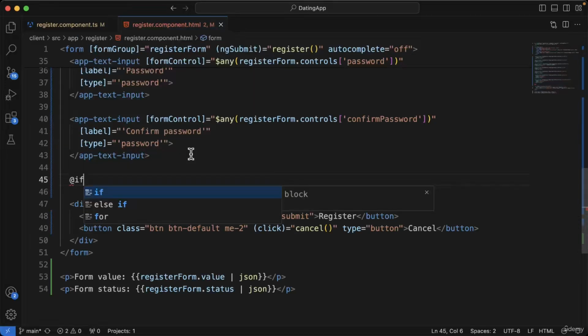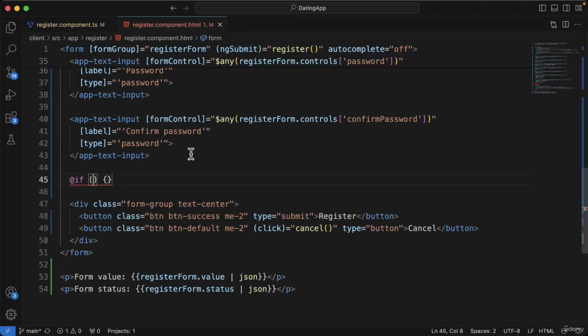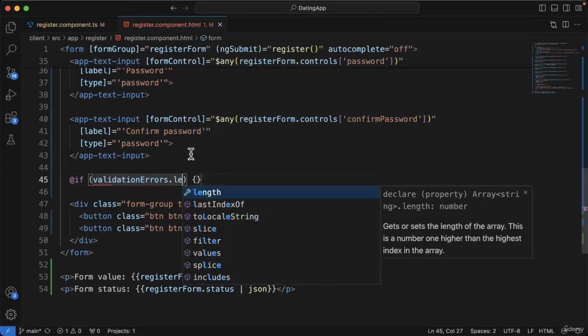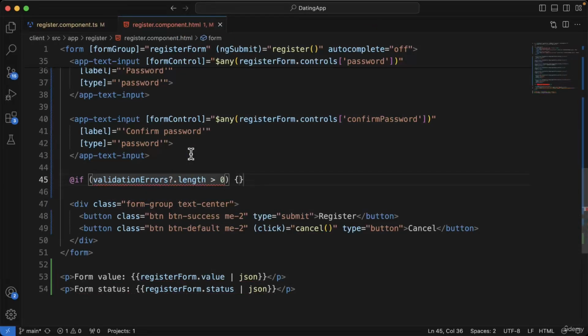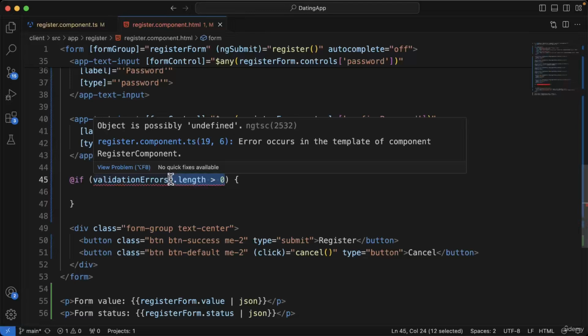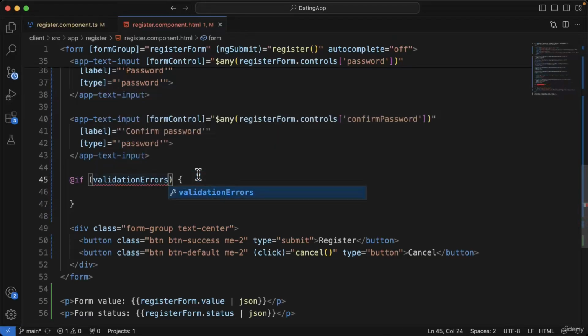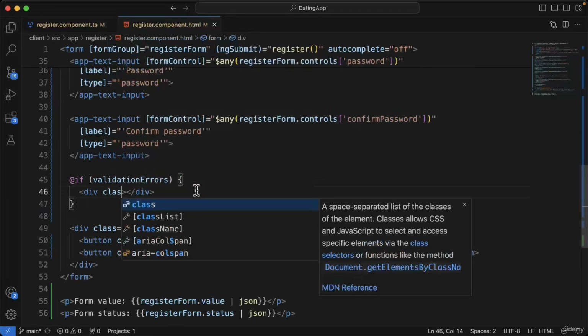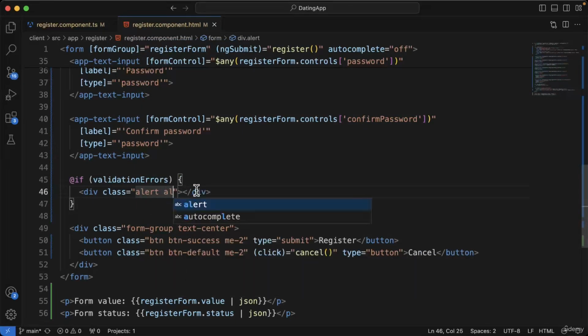So we'll use the built-in control flow. We'll say @if, and then we'll check for the validationErrors.length and see if it is greater than 0, or because we've got an alternative of undefined, instead of checking the length, then we could just check for validationErrors. And then we'll add a div and give it a class of alert and alert-danger.